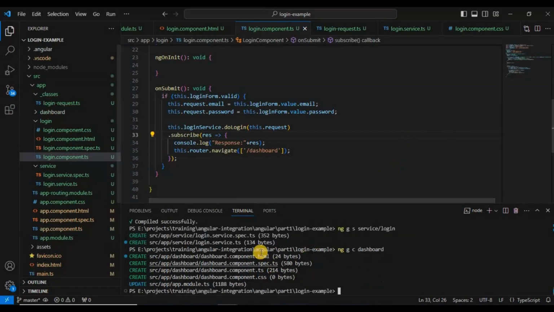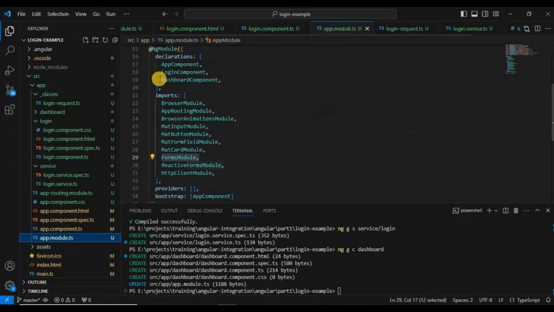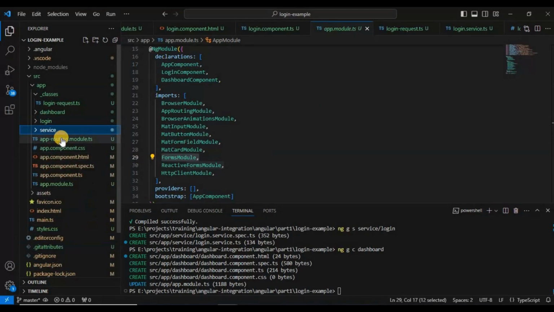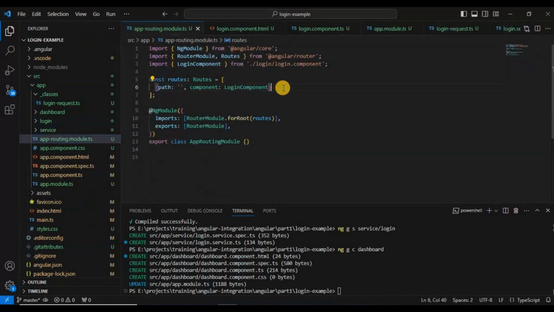Once the component creation is done, you can see in the app module.ts it will import this dashboard component, and in the app routing file we need to provide the path, like how we are navigating over here. If the path is dashboard, then we need to land on the dashboard.